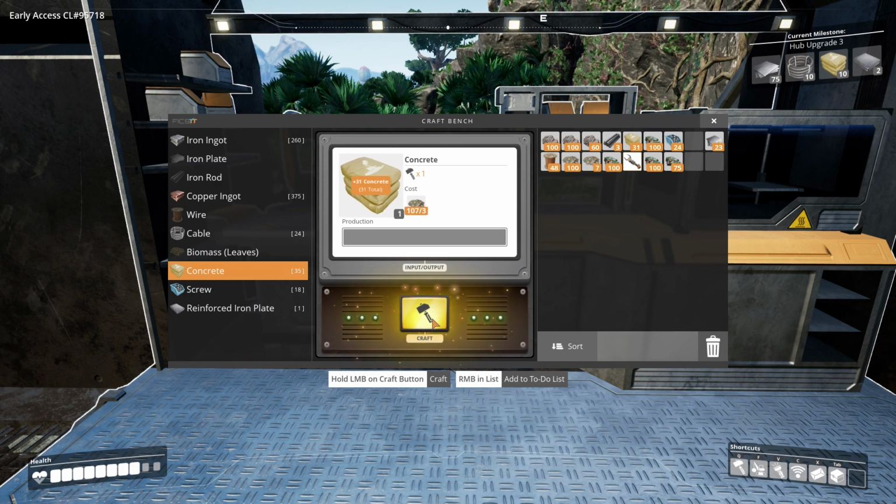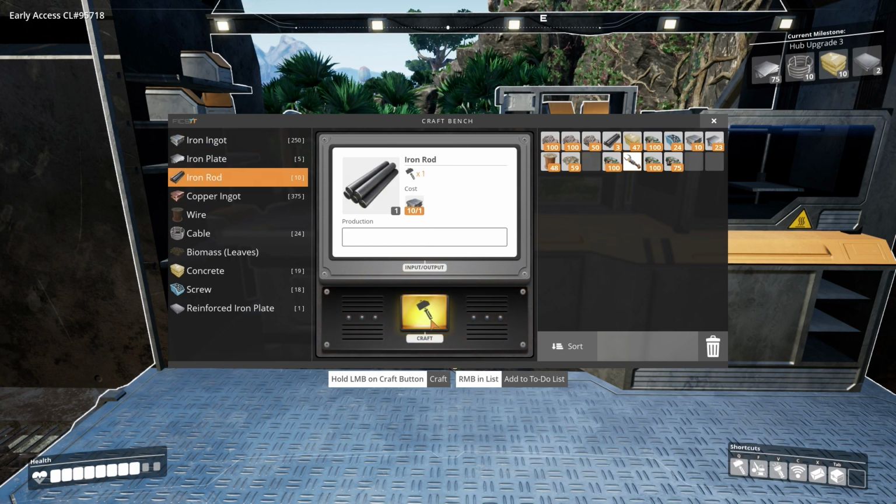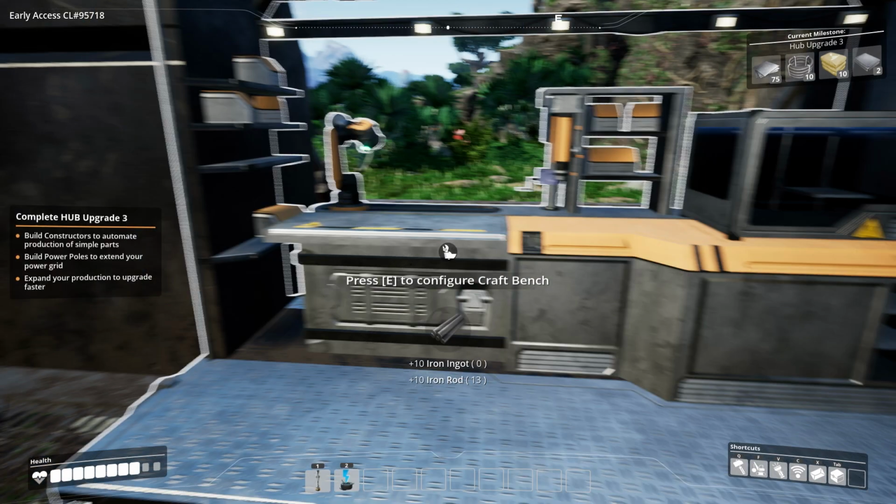So I highly recommend that you grab this. Remember to make the rods as well, just a little tiny bit, just to make the basic electricity. As such. Beautiful.